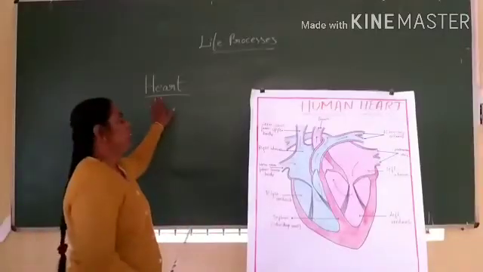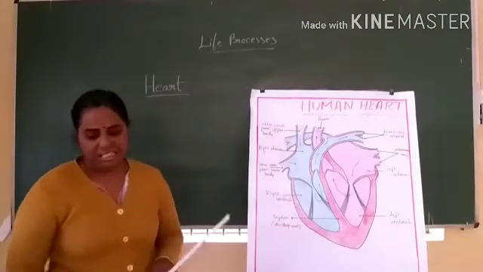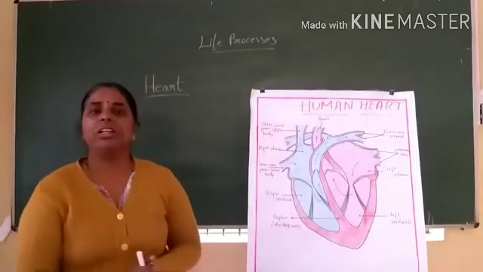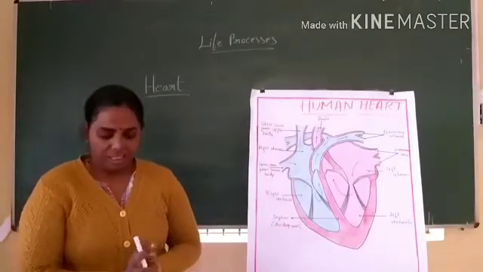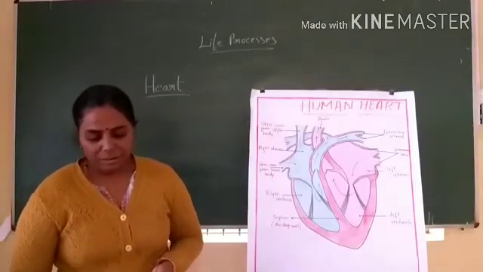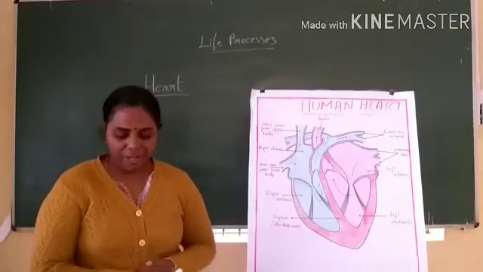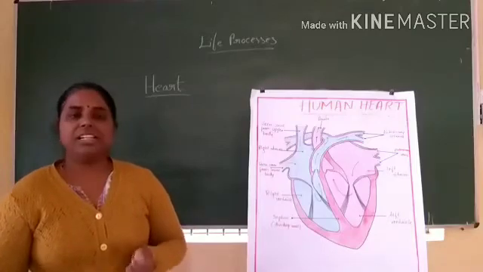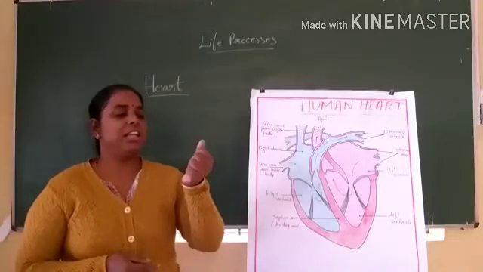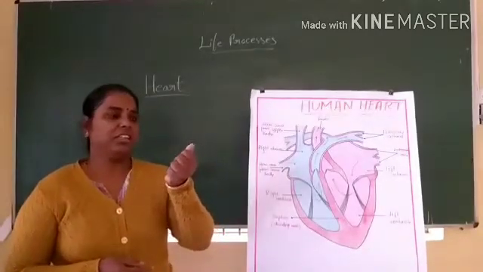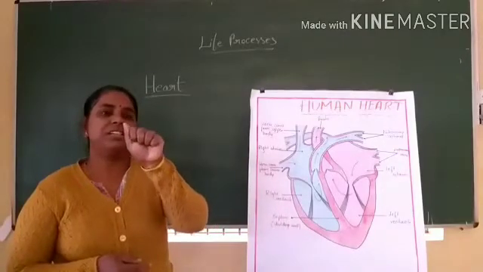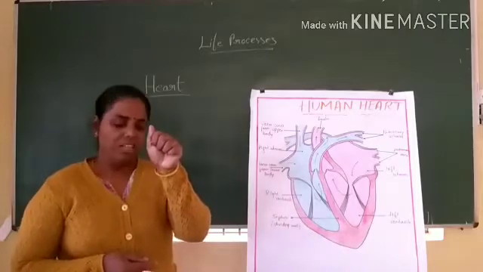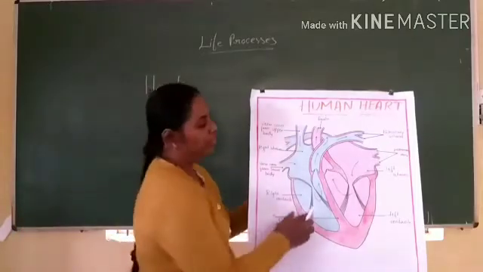Now we will study the structure of the heart. Heart is a muscular, conical shaped organ. It is made up of only muscles, and we can call it a pumping organ, as it pushes the blood around the body, and it is as big as one's left hand fist. So now my heart is of the size of my left hand fist. This is the size of the heart, consisting of 4 chambers.